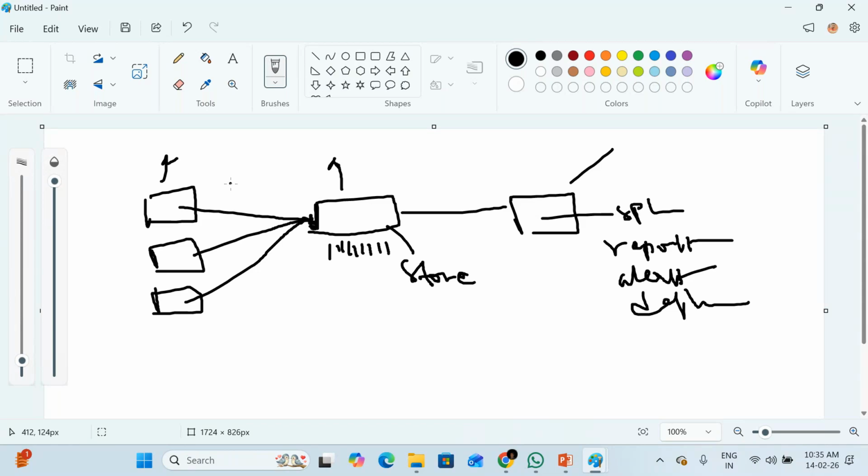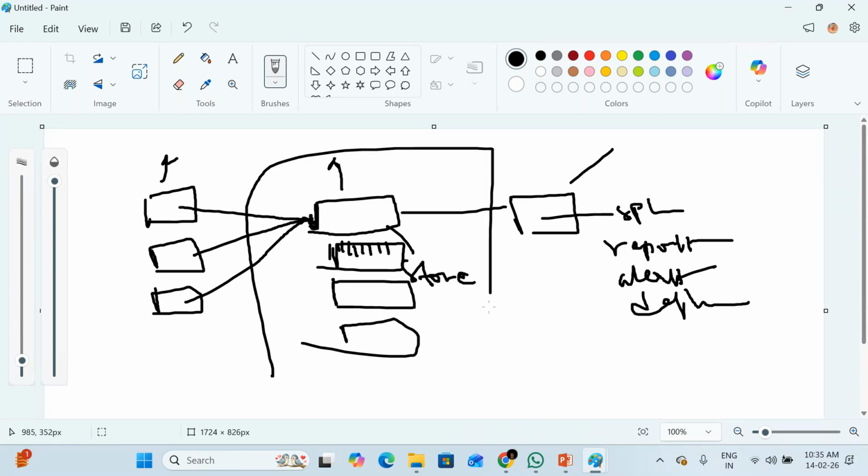Got my point? And now, one storage is not sufficient. What will you do? You can increase the hardware: 16 GB to 32 GB, 32 GB to 64 GB. Still it is not sufficient. One more server, one more server, one more server, and that goes into a cluster. Within the cluster, you can increase multiple storages and multiple servers. Within the server, you are increasing vertical scaling. Within the cluster, you are increasing nodes, which means horizontal scaling.